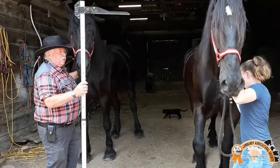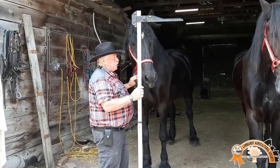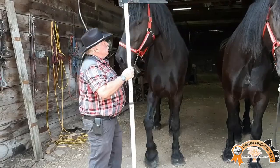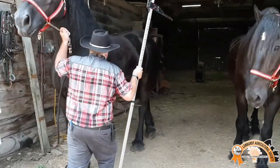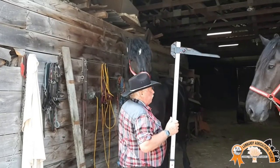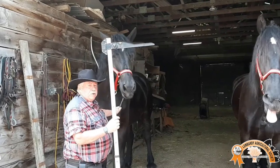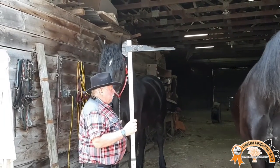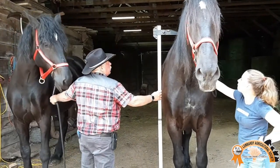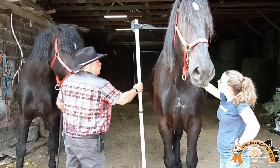So if we want to know how tall a horse is, we measure them in hands. A hand is 4 inches. So basically that's the hand. When you measure them, back up. When we measure a horse, we try to stand them with their feet square underneath them, their front feet and their back feet. And we measure them on the withers. So we would walk up here, front feet, measure right here. So that horse right there is just about 19 hands where he stands on the withers.